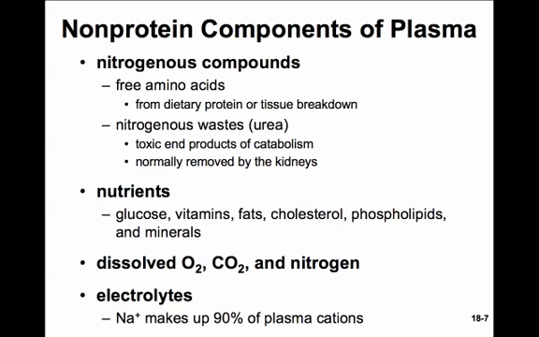Sodium ions constitute about 90% of the plasma cations. It's more important than any other solute for the osmolarity of blood. As such, it has a major influence on blood volume and pressure, so much that people with high blood pressure are asked to moderate their sodium intake in order to decrease the sodium and decrease blood pressure.